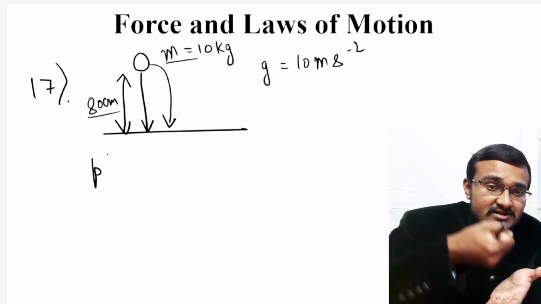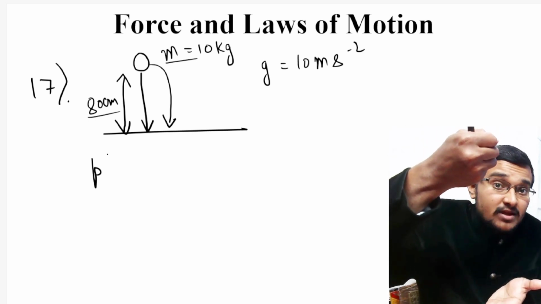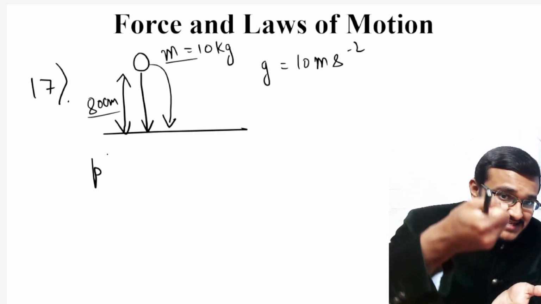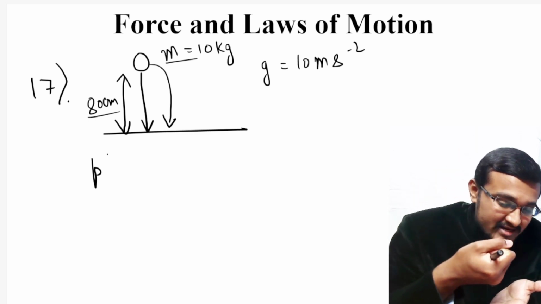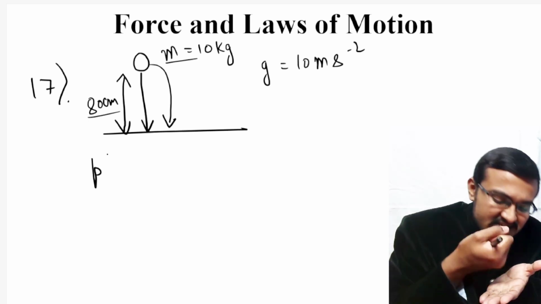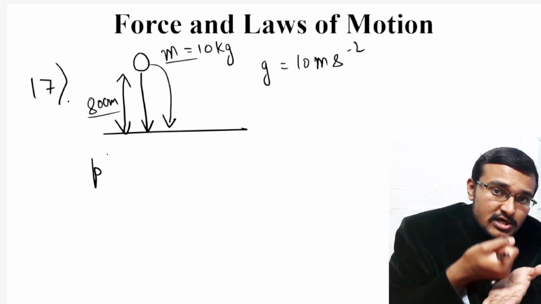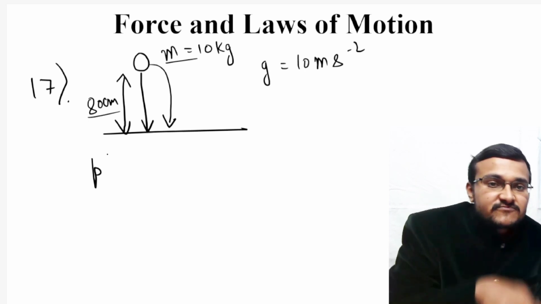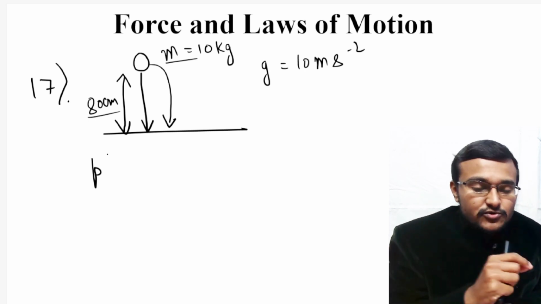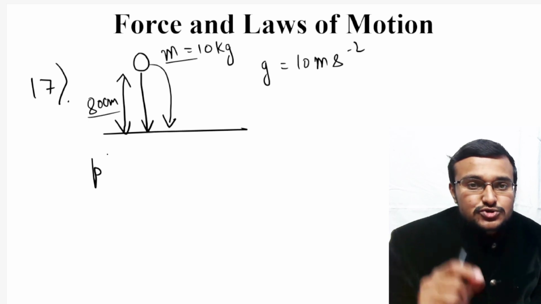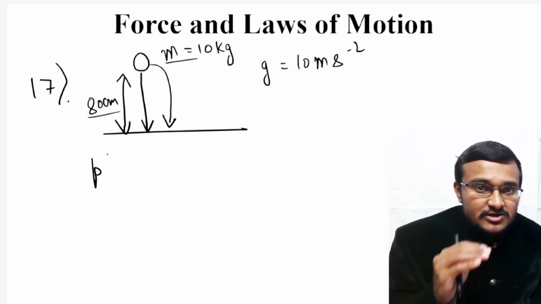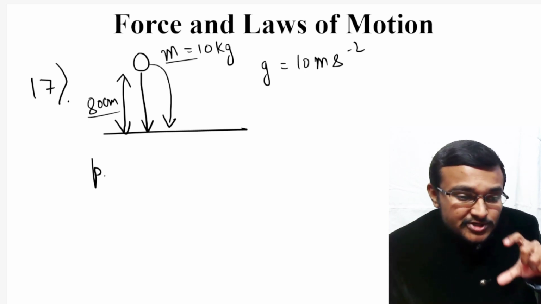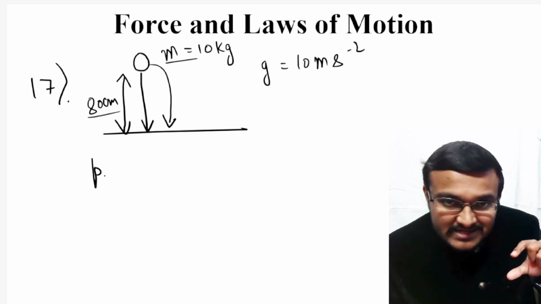Because here acceleration is coming into the picture, momentum will be increasing because there is an increase in velocity. So you should calculate the momentum just before the dumbbell hits the ground, so that you can tell that particular momentum was transferred to the ground. In order to calculate that, you should calculate the final velocity of the dumbbell just before it hits the ground.